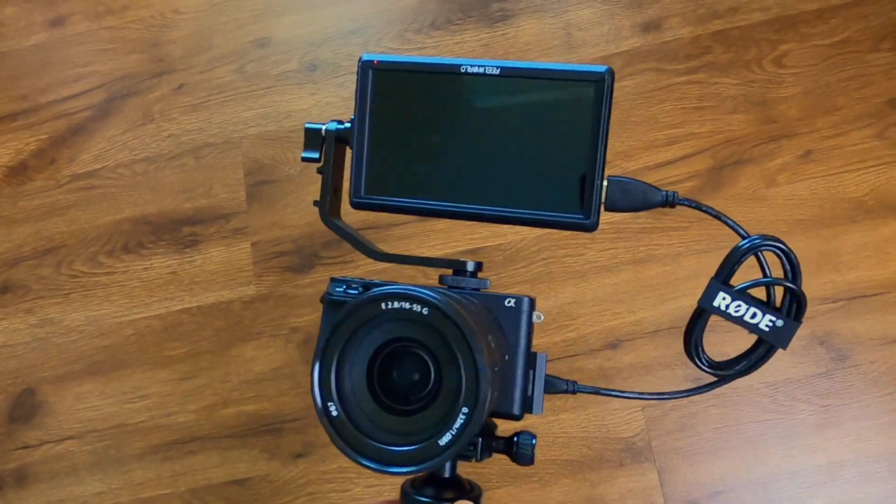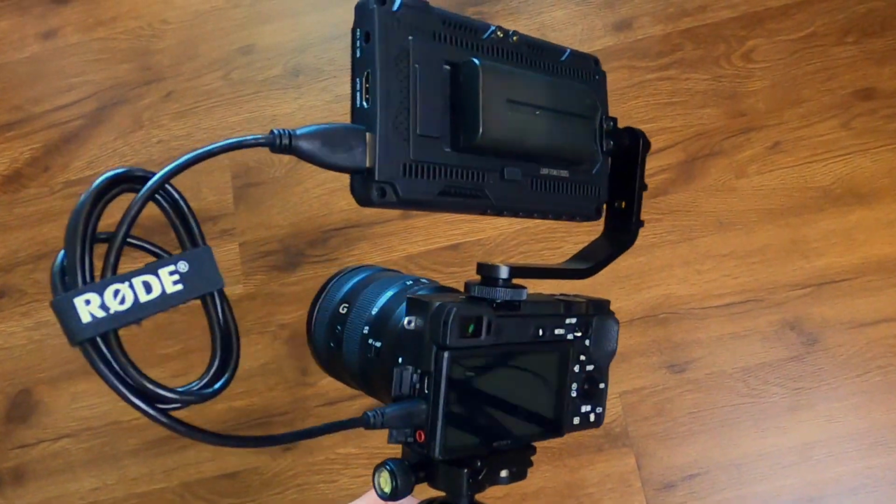Because it's small and lightweight, it makes the entire setup easy to move around. So we're talking about mobility. As you know, I have quite a small studio, and in order for me to move around, I do not need a big setup. So the size itself is just perfect, and the weight itself is easier for me to move around as well. So the mobility is the key. That's the reason why I think this monitor is awesome.